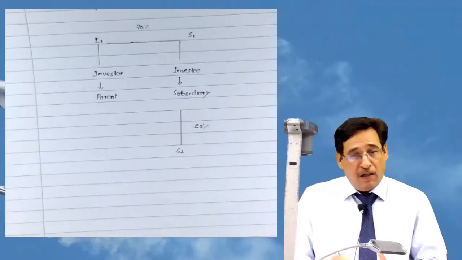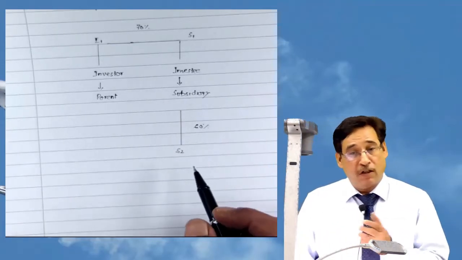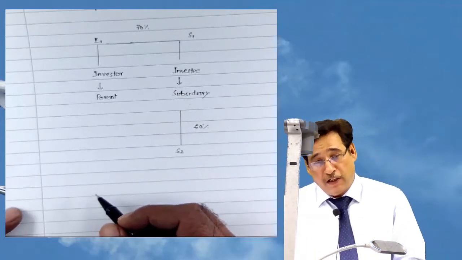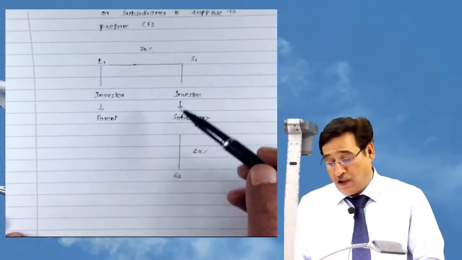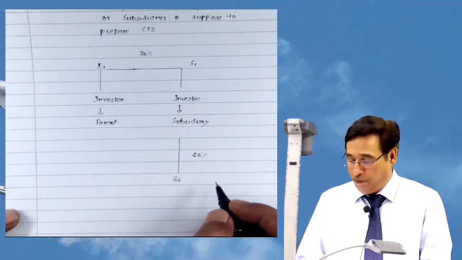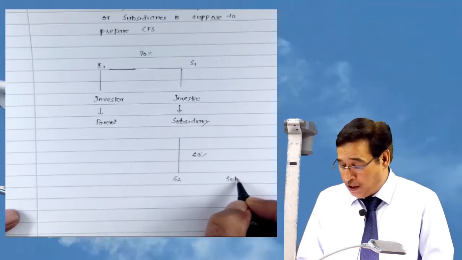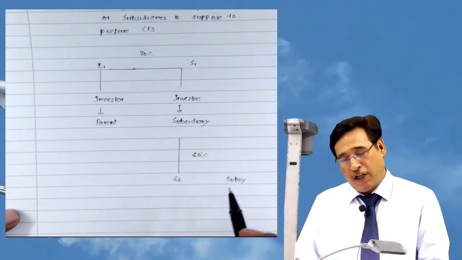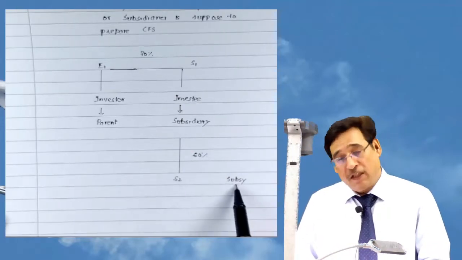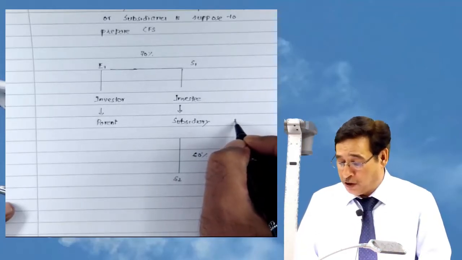E1 has invested in 70% of the share capital of S1. At the same time, S1 has invested in 60% of the share capital of S2. So quite obviously, what happens when we analyze the relationship between S1 and S2? Could you let me know what S2 would be termed? Quite obviously, S2 will become a subsidiary of S1. I will write subsi, okay? Because subsidiary is quite a big term to write every time. So S2 is a subsidiary company of S1. That means S1 is the parent of S2.